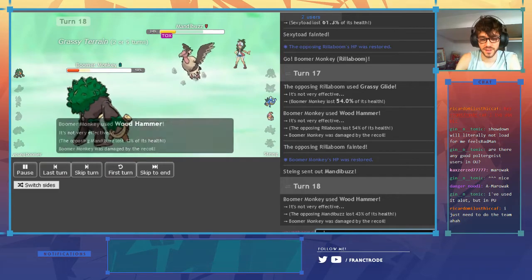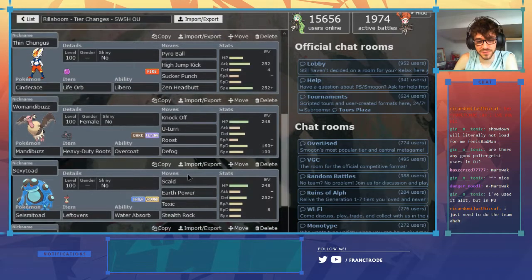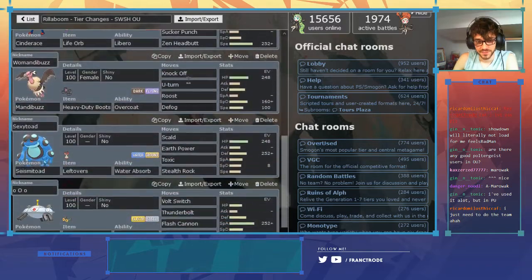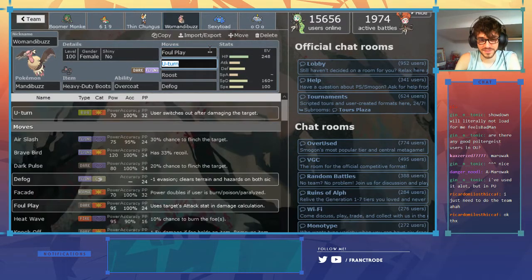GG. If only I had Foul Play, dude. I'm missing Foul Play so much, but I don't know what to change it for. I love these moves. Ugh. It's either Knock Off or Foul Play, I don't know. They have things for chance. I do have things for chances that I buy like once, anyways. Still. Yeah, let's go for Foul Play. Let's see what happens.